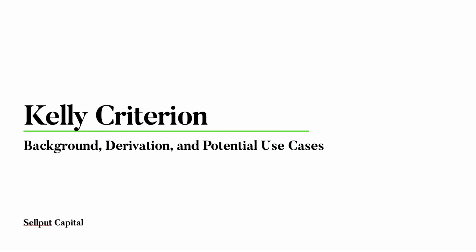All right, this is Sellput Capital, and today in this video, we're going to talk about the Kelly Criterion, which is a criterion that was formulated to help inform decisions about what fraction of your portfolio or your bankroll to allocate to a particular bet or investment with some payoff structure.